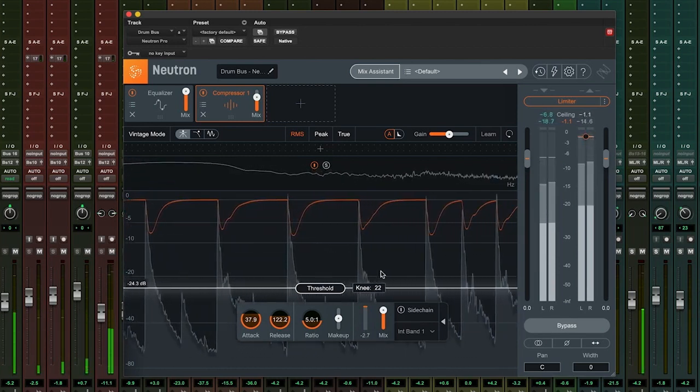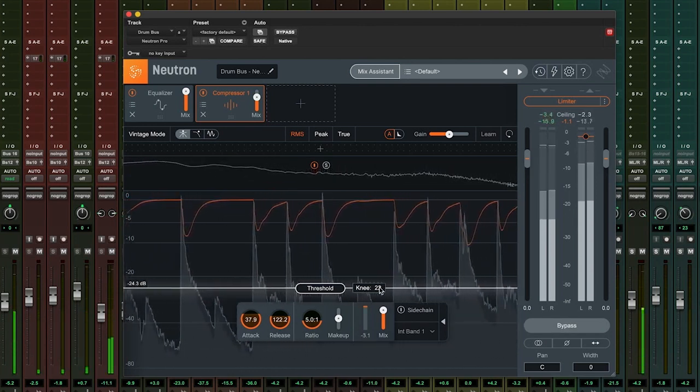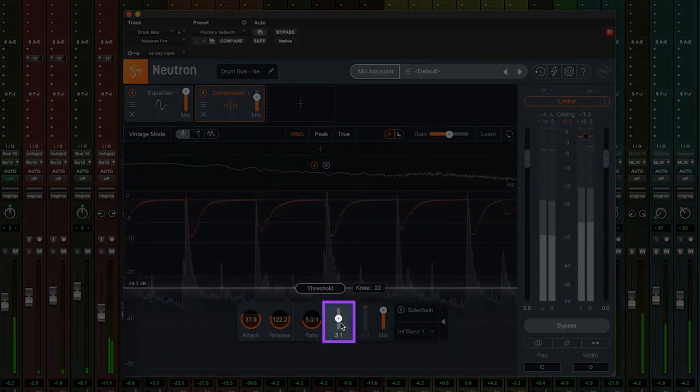By design, a compressor will bring down the level of the peaks in your audio, which will result in the overall level being quieter at the output than the input. To remedy this, we use makeup gain to bring the signal back up again after compression has taken place.